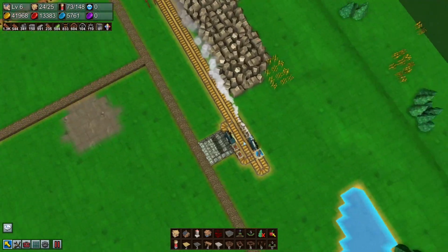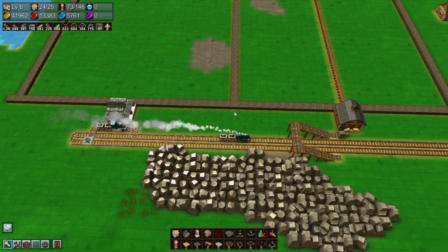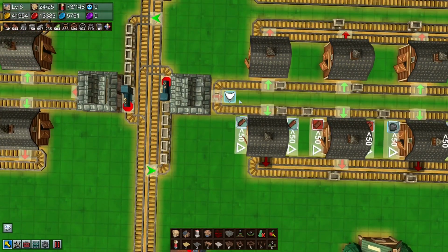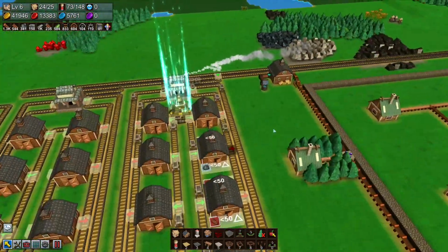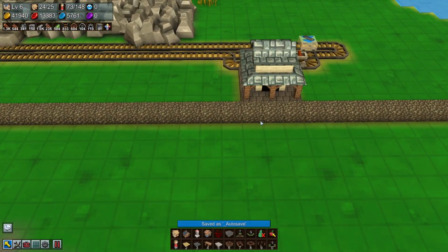Okay, so we've got this system going on here. We have our wood being transported over to here. We have the wood and stone being transported into here. I've put this little ball function back in, the NOR gate, so we can turn on the train as and when desired, which is useful. So let's actually start some of our lumber mill things going.